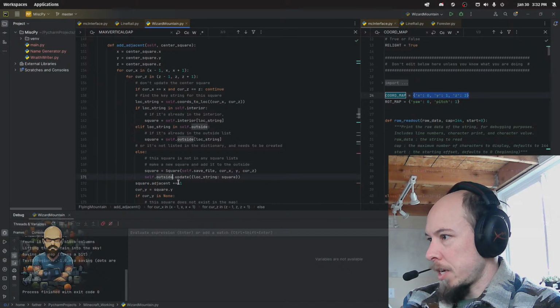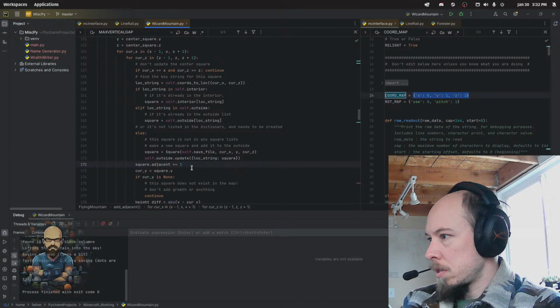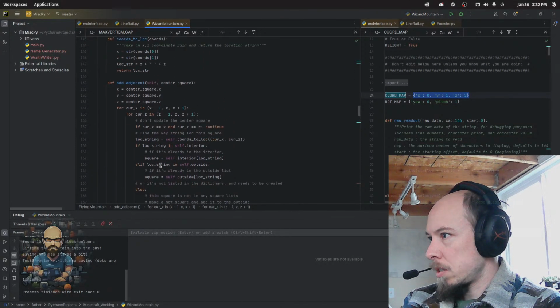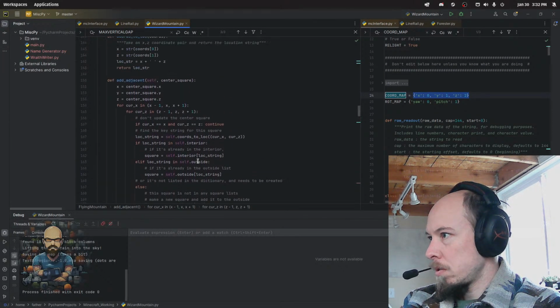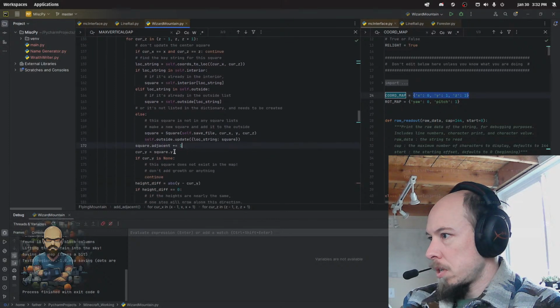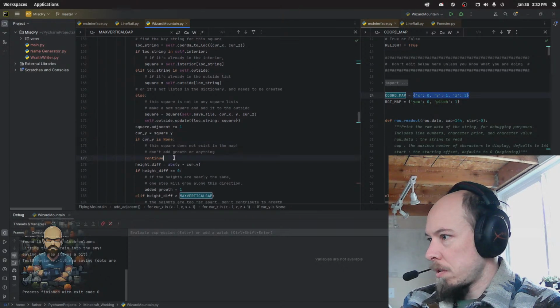All right, so it's not on the outside. Square adjacent plus equals 1. Square dot adjacent. Square. So add adjacent. If current y is none, don't add growth.